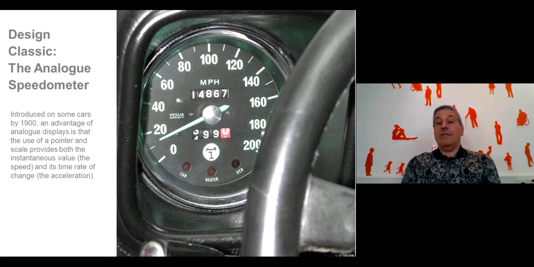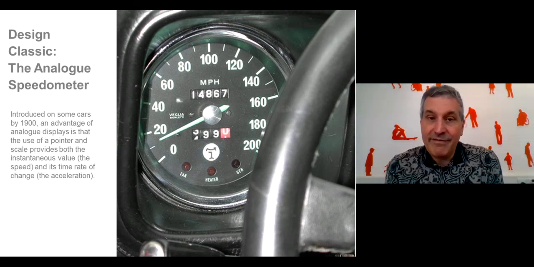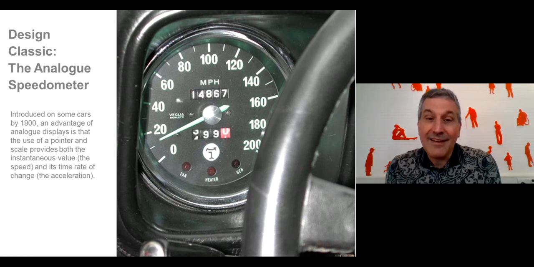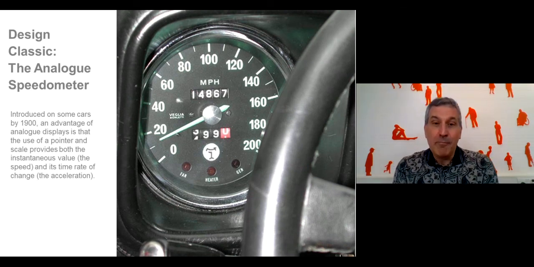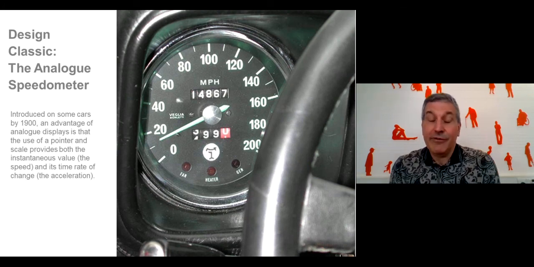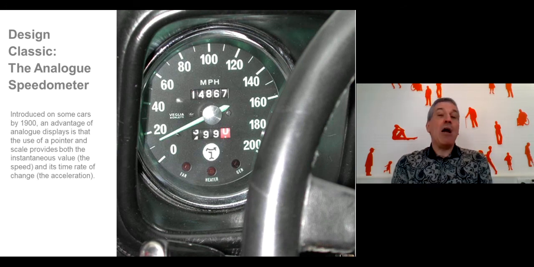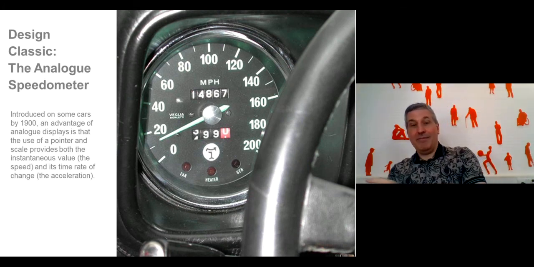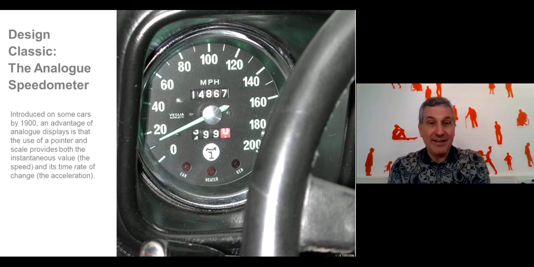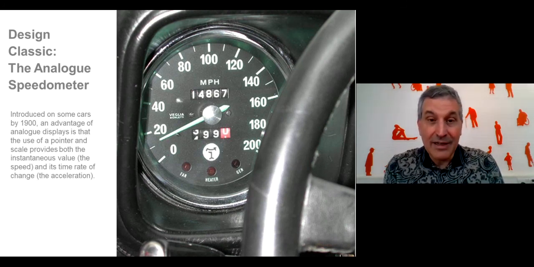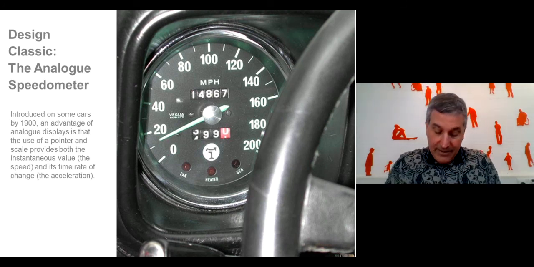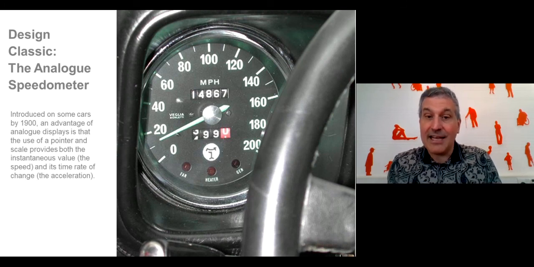So this instrument matches a whole set of human visual abilities very well, and it's also giving you a lot of bang for the buck. It's giving you 2 items of information for the price of 1. You see the speed of the car, the velocity at that point in time, and how fast the needle is moving up, meaning speeding up, or how fast the needle is moving down, slowing down, is the acceleration of the vehicle. You're getting both speed and acceleration simultaneously and very naturally and easily.